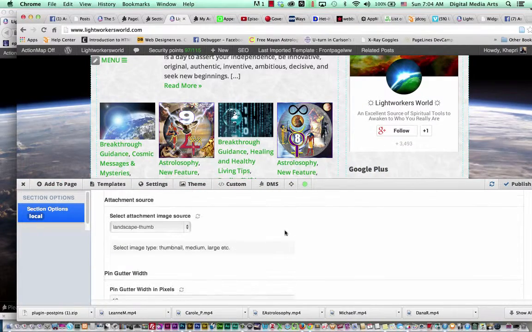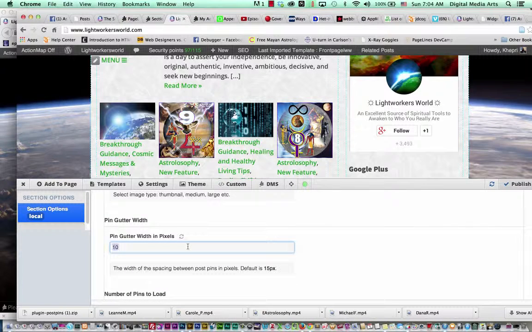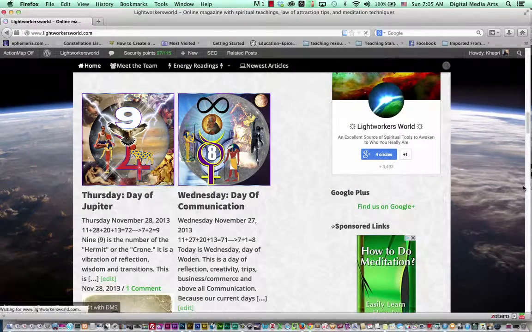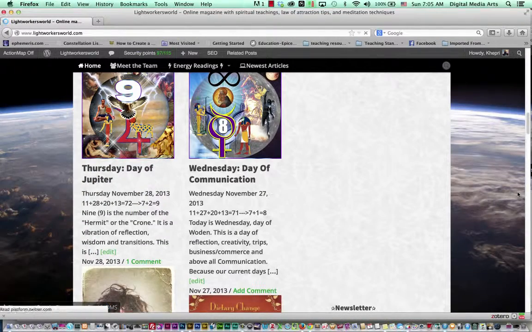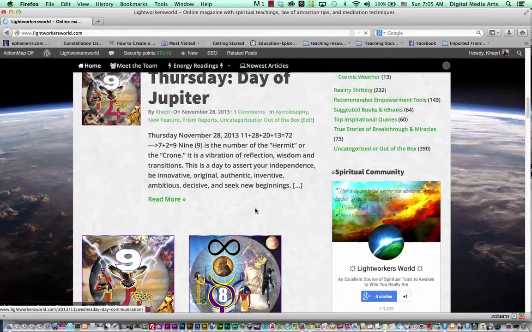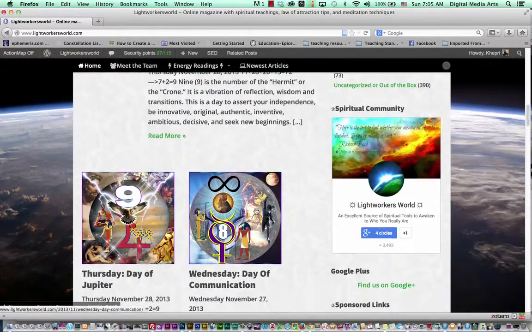So, of course, you come over here, and where it says gutter, let's try and change these numbers around and see if it helps, right? The width spacing between posts in pixels. It says the default was 15, and I had it on 10 because I wanted to make them really close so I can see how many I could fit in there. And lo and behold, it looks like we could get about 4. So let's come here and reload. I put 40, so I'm hoping it doesn't knock it all the way down to the next row. And yeah, see, that looks substantially better because now there's some space.